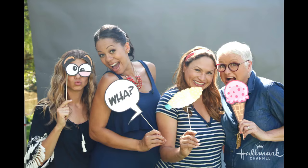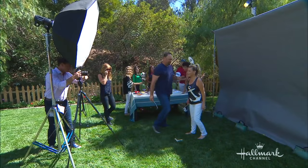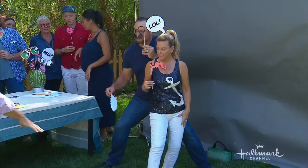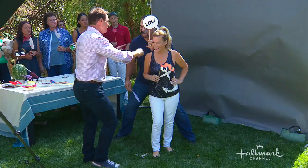Let's bring somebody else in. Let's do another quick one. Kim, hop on in there. Let's put these two together. Come up on the mark. It's always nice to have a mark so they know where to stand. If they were professionals, they would know the T is where the toes go. What I also did for my guests is I took a piece of tape and made a boundary so they knew that's where they needed to stay.